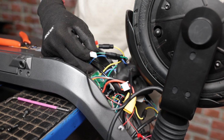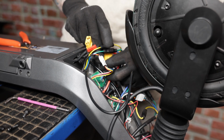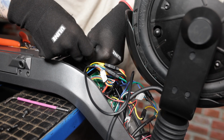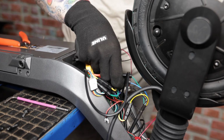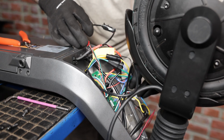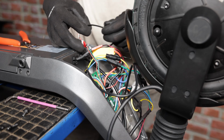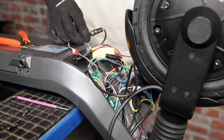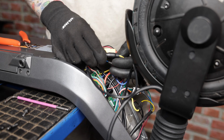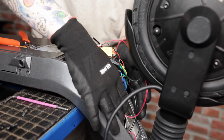And now we'll also plug in the connector. Next we'll plug in our battery. Okay, next we'll do our charge ports. And that is all of the connectors connected. Now we highly recommend when doing this to put more heat shrink or electrical tape around all of the connectors, as this will help with the waterproofness.